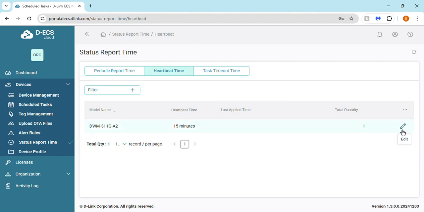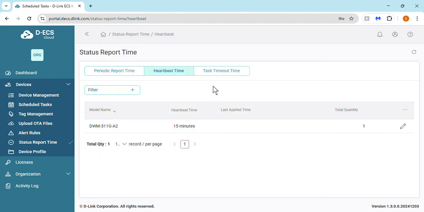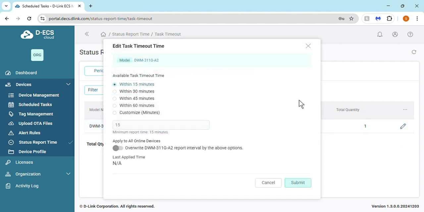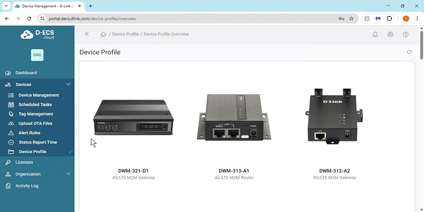Again, for the heartbeat time, you can modify this as well if you wish. The standard is 15 minutes. You can set a custom 15 minutes, but you can go down to 1 hour, 3 hours, 6 hours, or 12 hours. So it's fairly straightforward. And task timeout time as well is set to 15 minutes for this particular device.